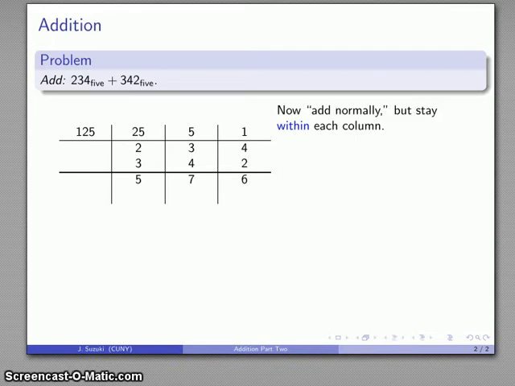It's useful to remember our goal is to write down things that are correct and complete. At this point my sum is correct—I have five 25s, seven 5s, and six 1s—but it's not complete. I want to write an answer in base 5. General rule in mathematics and in life: give the answer in the same language it was asked in. This 576 does not exist in base 5 because none of these symbols have meaning in base 5. It's a correct answer, just not a complete answer.